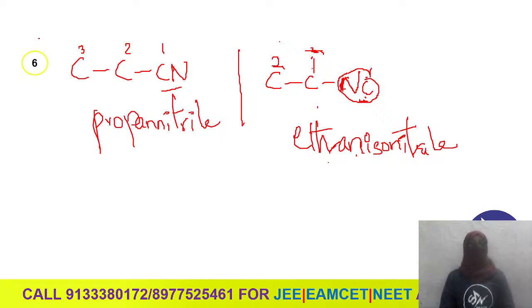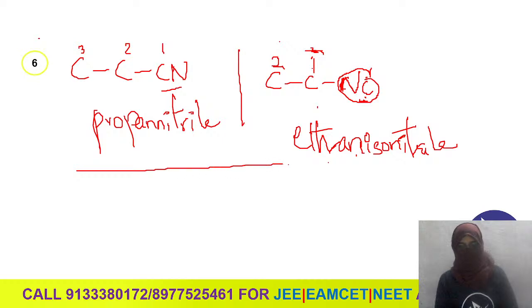You can see that the carbon and the carbon-nitrogen are equal here. Hydrogens will also be equal here. The only reason we are counting 3 carbons here is that the carbon is in a continuous chain, whereas here it is not in the continuous chain. Hence there is no need to count this carbon in the carbon chain of isocyanide, whereas you can count the carbon of cyanide in the continuous longest chain. Hope you are getting this. This was about the IUPAC nomenclature. I think this was very easy.